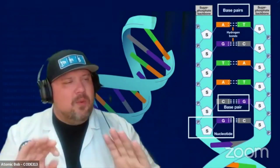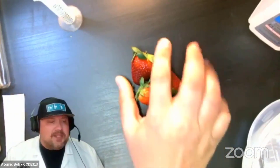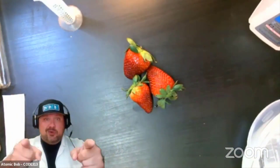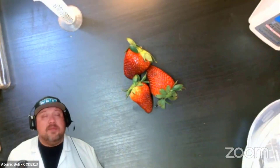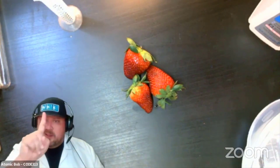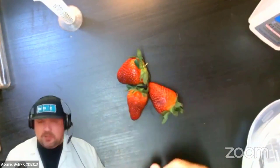Today we're going to take DNA out of something really easy. We could take it from you, but let's make it so everybody's comfortable — we're going to take DNA out of strawberries. You'll need some strawberries: at minimum one, but two or three smaller ones is fine. Hopefully you read the session info beforehand and have your materials ready.